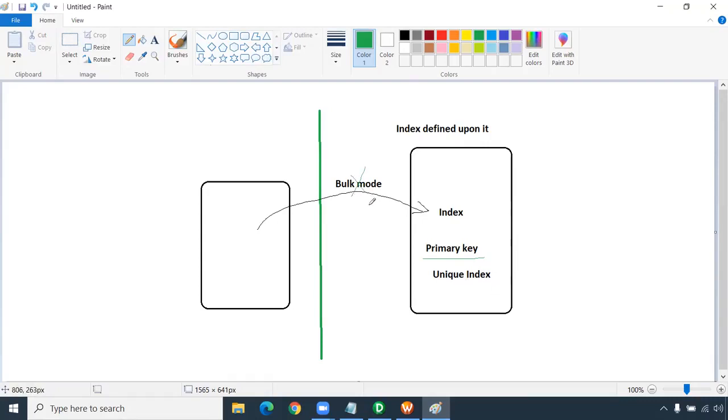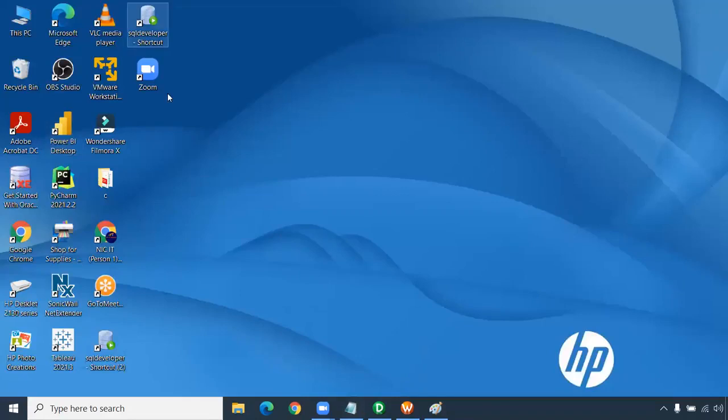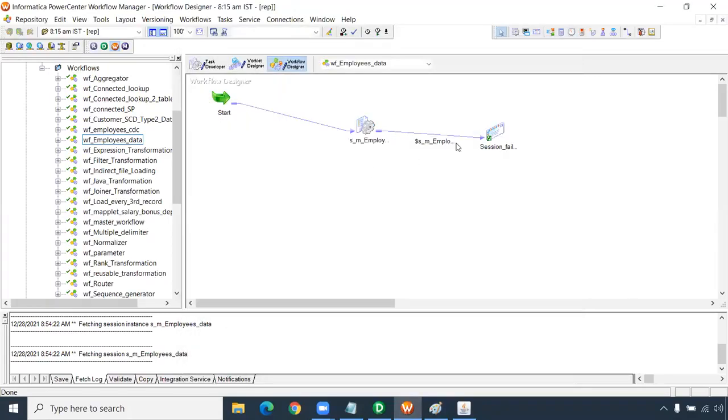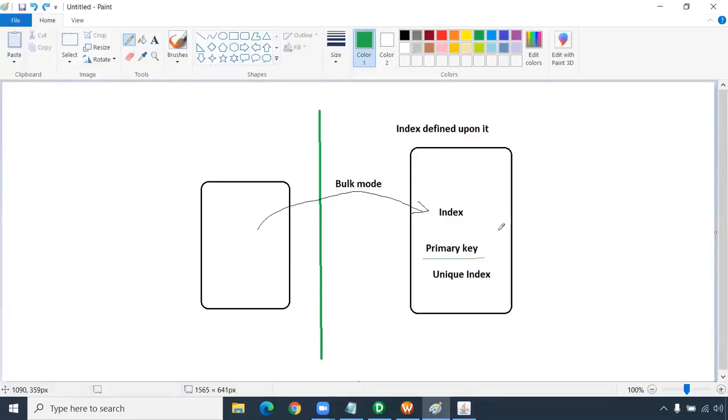So you have to check whether this table contains any index or not, and based on that, remove the index. But is that the correct way to do it? No, we should not actually remove the index. We should have the index for the data read. For example, downstream I'm going to read the data from this table. If the index is available, the read operation will be faster, right?